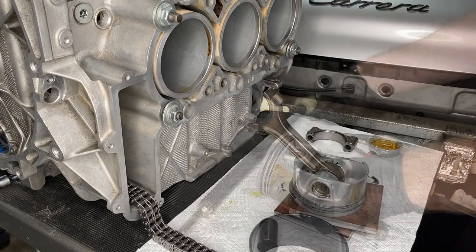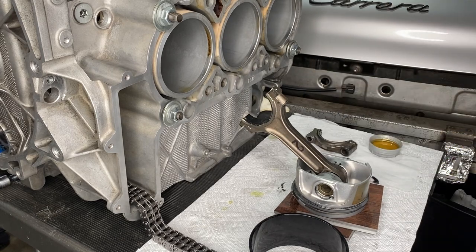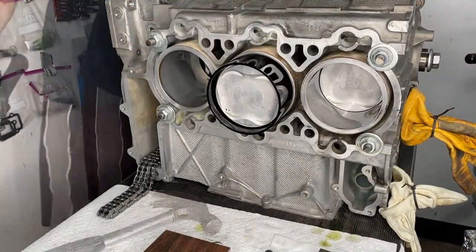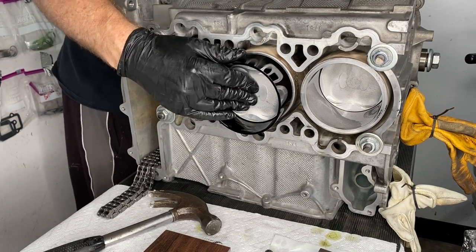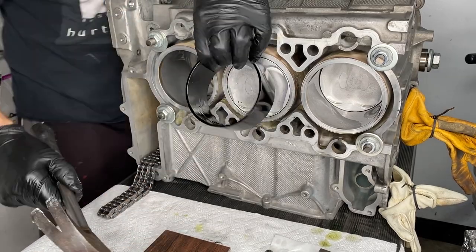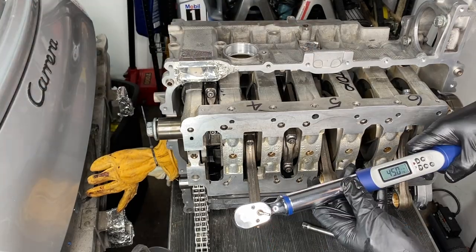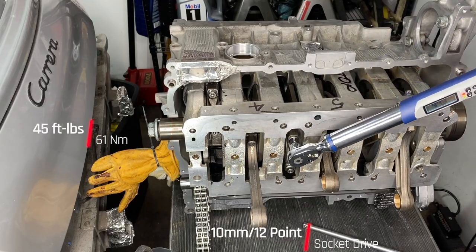Then some Graphogen on the big end bearing and the cap. Then oiled everything up and poked that in there. And then from this side, you can see it's tapping with the rubber end of a hammer. And once everything's kind of lined up, it does go together pretty easy. Now here we go. Once I've got the conrod on and tightened down snug, then I rotate it all the way around this side to torque it up. And those, of course, from the instructions on the ARP bolts, it's 45 foot-pounds.